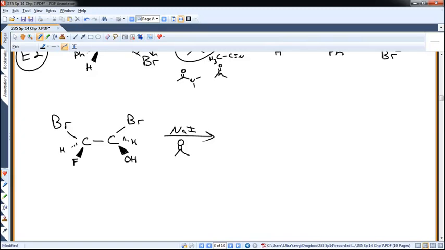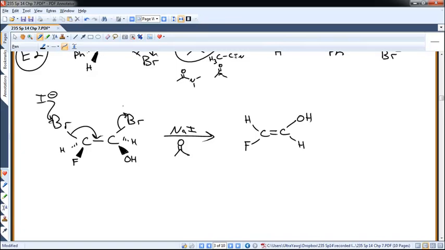Alrighty, what did you get? You should have gotten this. H, C, double bond, C, F, H, and OH. Okay. If these are switched, you made a mistake somewhere, right? So just walk through the mechanism. I minus bonds to Br, electrons kick down, and bromine has to leave, right? If you draw it this way, it's like, well, electrons are going down, they're going back out.